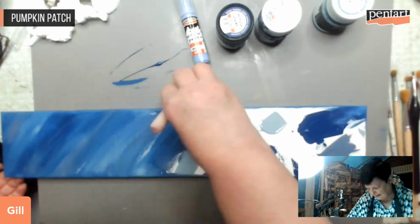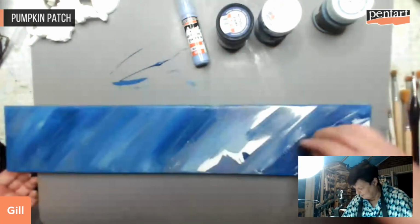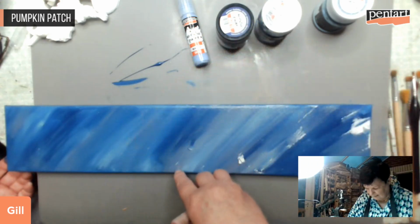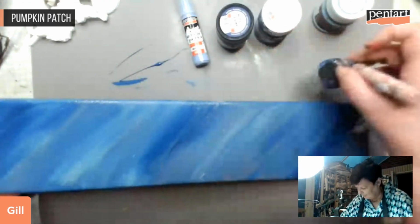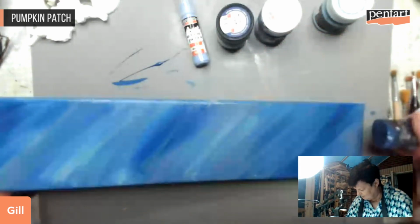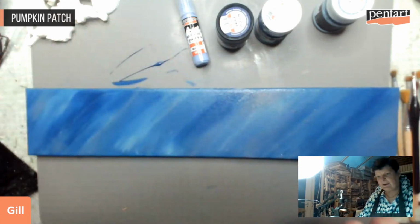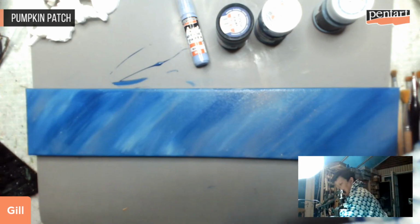There we are. So it's just an easy way of getting a variegated blue background without having to do massive work. Just move that lump and allow me to declare some variation, really, because that's all I wanted. I didn't want an uninteresting flat blue colour for my background. And I could spend hours colour blending, just getting rid of some lumps in the paint, but actually mixing it up, splodging them randomly on my piece, just gives me a really simple background. And that's not going to work when it's washed, so I'm going to pop that in the bin.